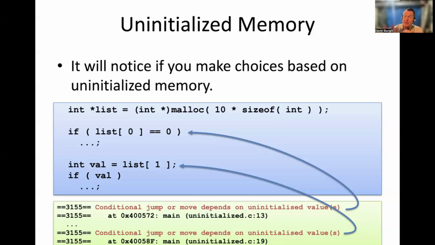The standard library functions will generally null terminate your strings for you, but if you build a string by copying a character at a time into an array and you never put the null terminator, then any code that tries to print that string, or even if you call string length, it'll give you a report like this in Valgrind, because when it gets to the right past the last character you put in the string, usually the place where the null terminator should be, you're accessing uninitialized memory if you never put a null terminator there.